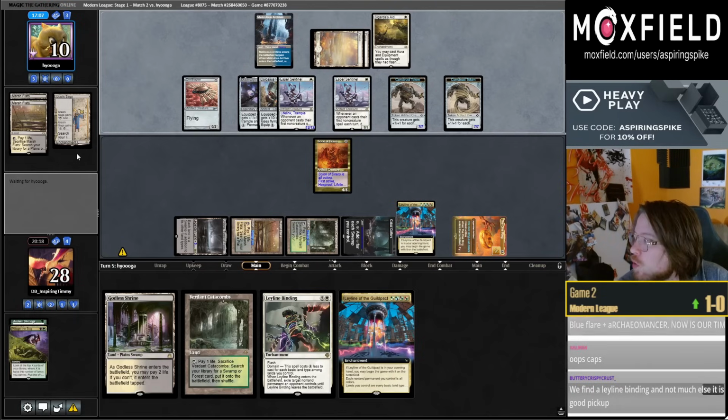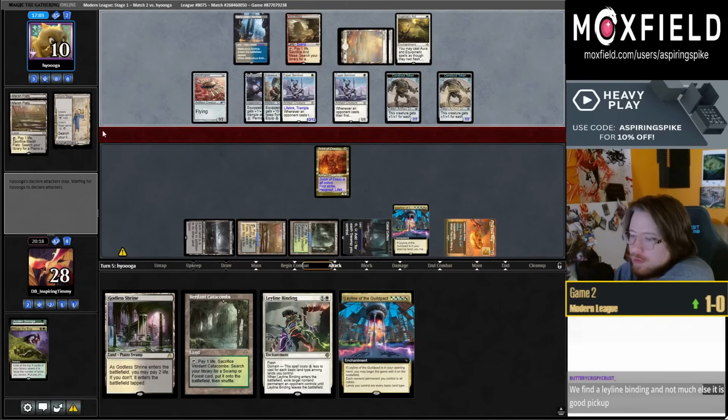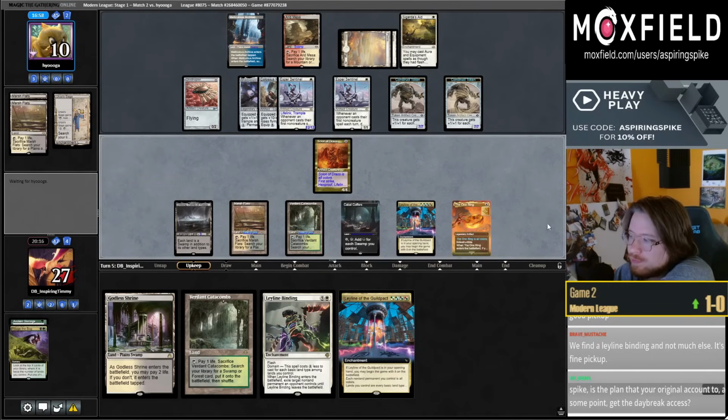So they go for a Hammer over Pithing Needle, then they play an Arid Mesa. We get ticked down to 27.